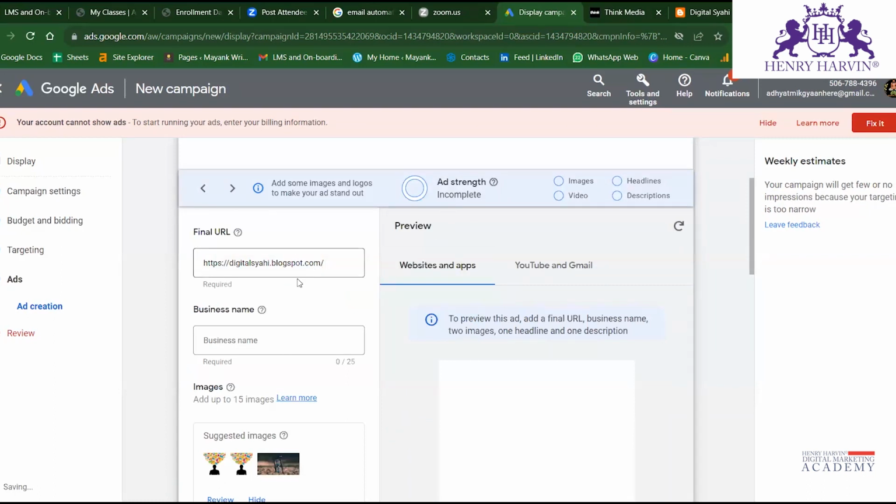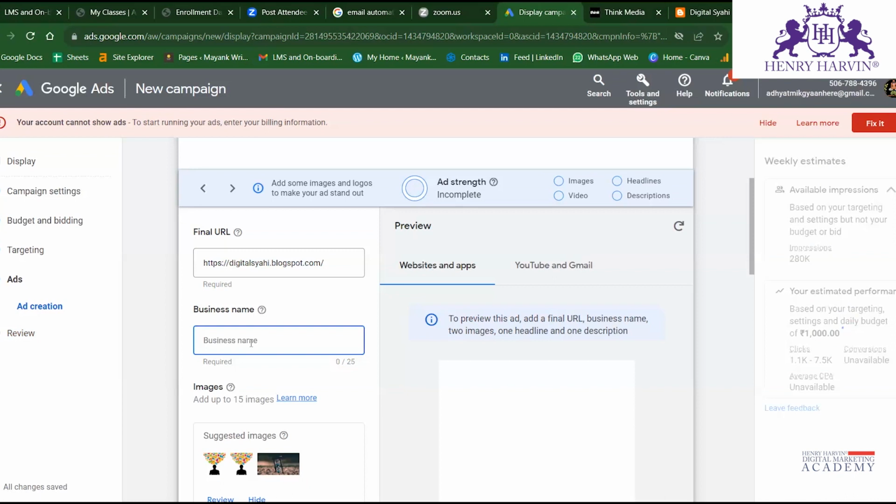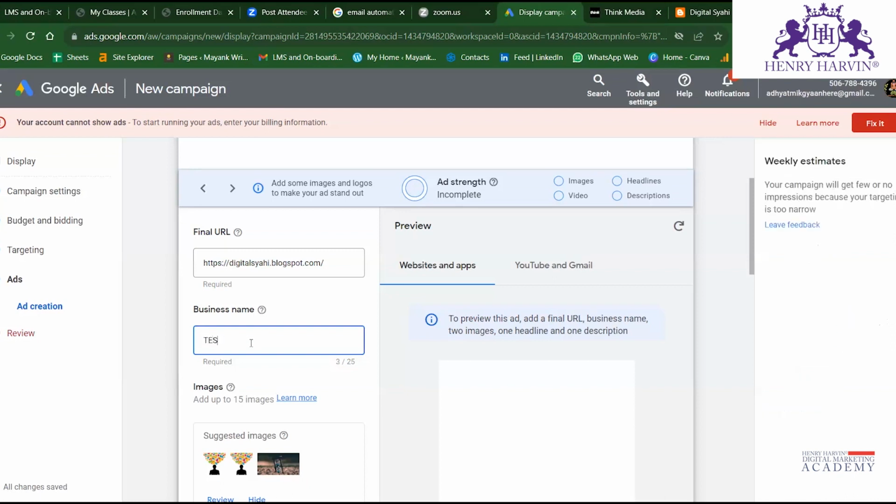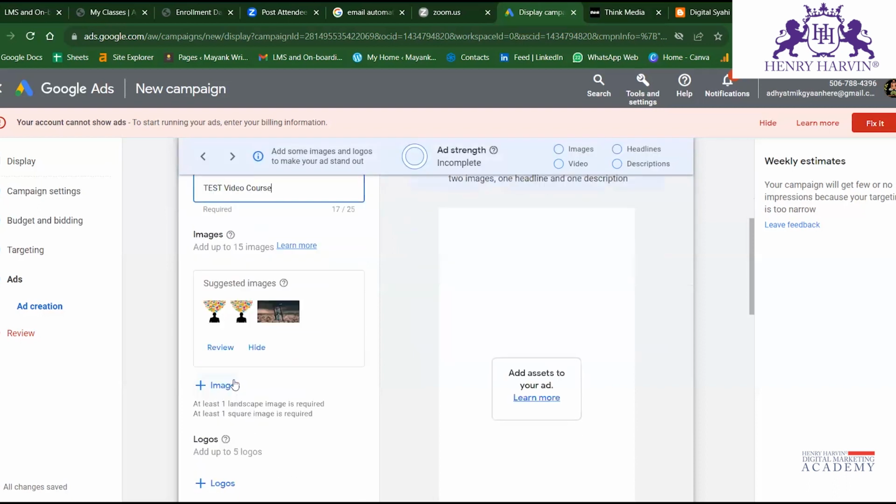Okay. So here we will create the ad. What is the business name? Like test. Process. So it automatically takes the images from your platform, whatever link you are mentioning.